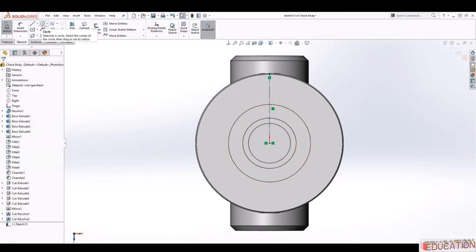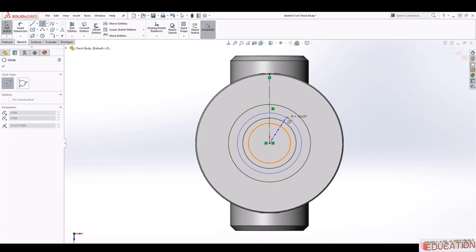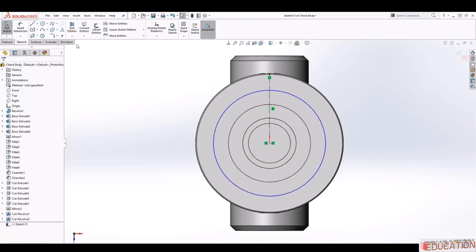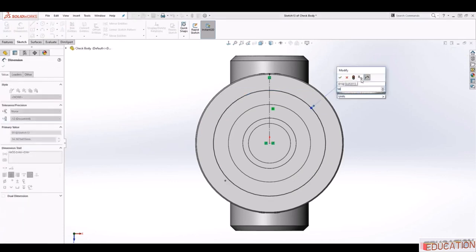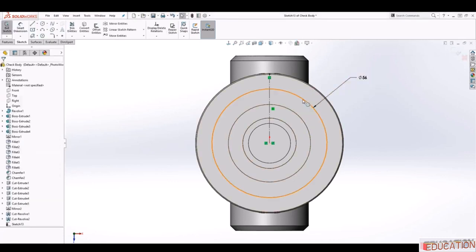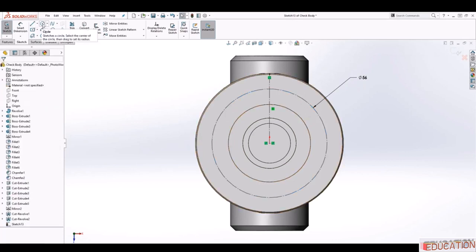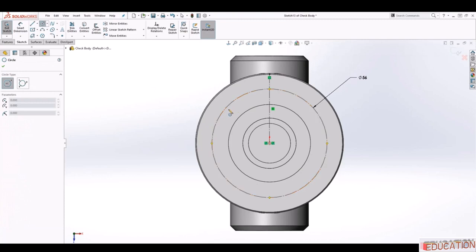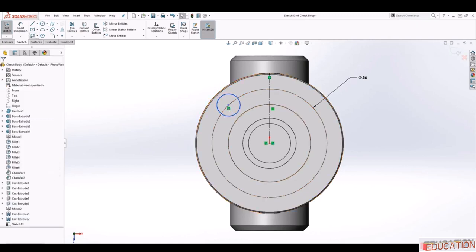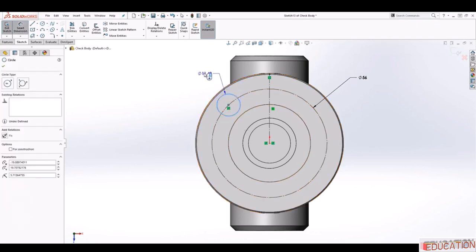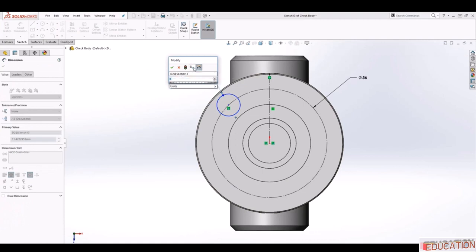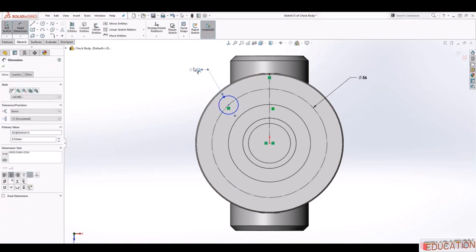So now click on the line, let's make it a construction line. Let's draw a circle from the center out, and let's make that circle 56 diameter, something like that. Make that also a construction. Let's draw another circle, and this time make sure the circle is coincident with this circle, something like that, and make the diameter of that circle 9.53.